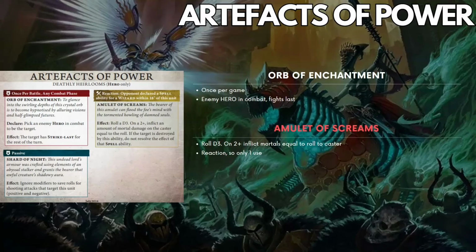The next one is Amulet of Screams. You roll a d3 and on a 2+, inflict the number of mortals equal to the roll to the enemy caster. It's a reaction. The hero only gets one use. Basically, they nerfed this from last edition. Enemy hero goes to cast a spell.